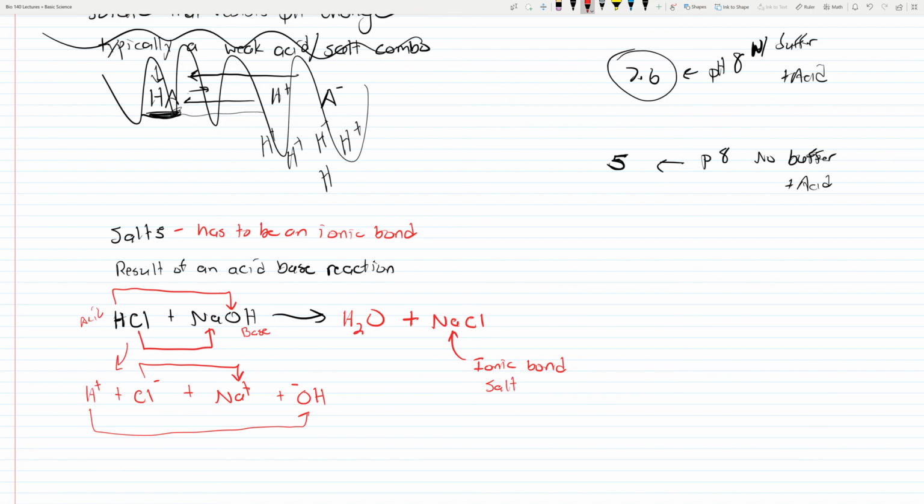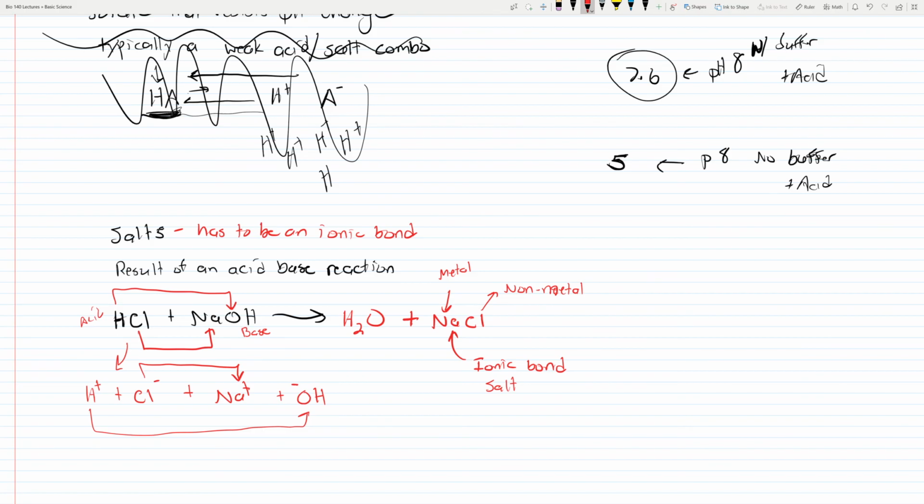When I was an undergraduate learning chemistry for the first time, I had this guy tell me a salt is an ionically bonded metal to a nonmetal. That's what a salt is. If you look at this, metal. If you look at this, nonmetal. Ionically bound metal to a nonmetal. So that's the easiest way to do it.